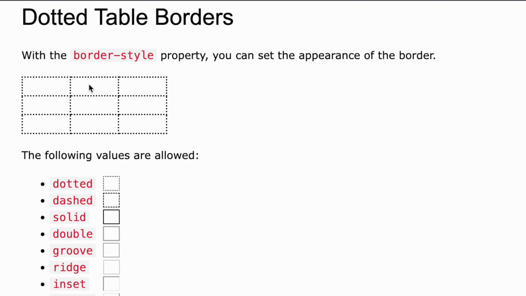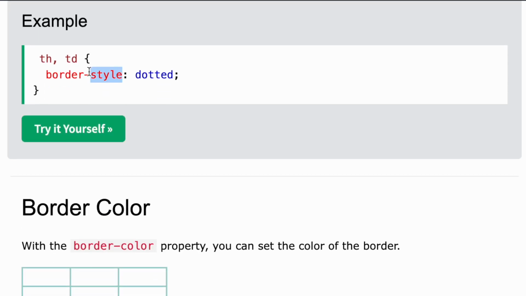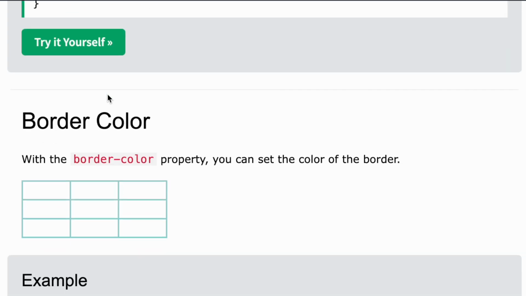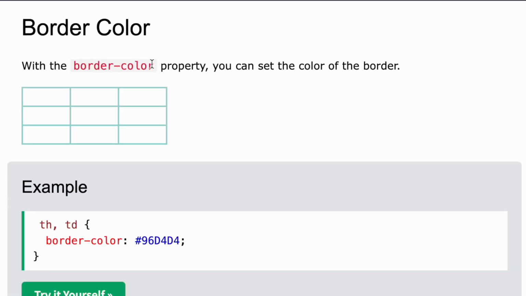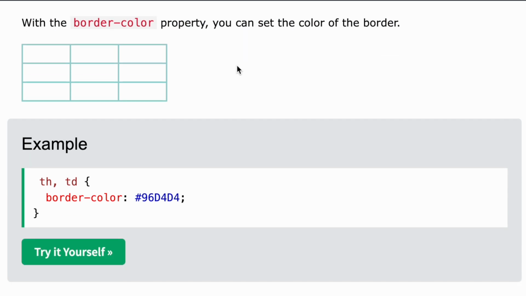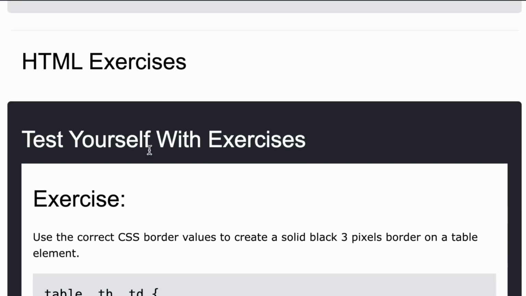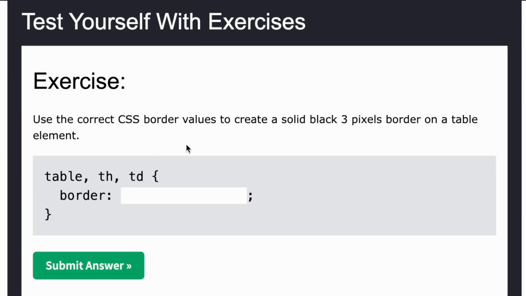You could also make dotted, dashed, solid, and these kinds of borders, so you could use it with border style. Now border color also comes. Border color is also a property. You can set the color of the border, whether you want it blue, yellow, red, or any other color. So these were all the borders, right? So these are all the CSS border values. We'll learn in detail in the CSS course, not right now.